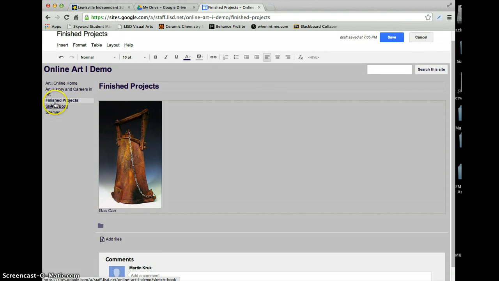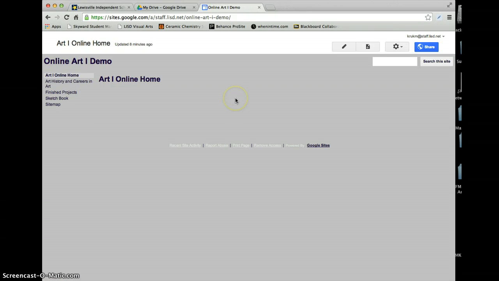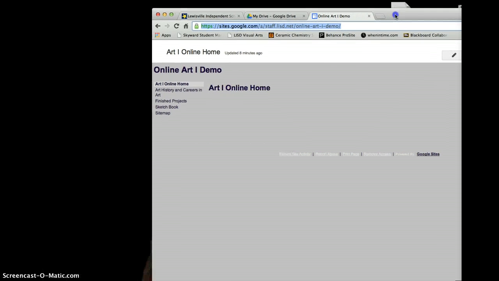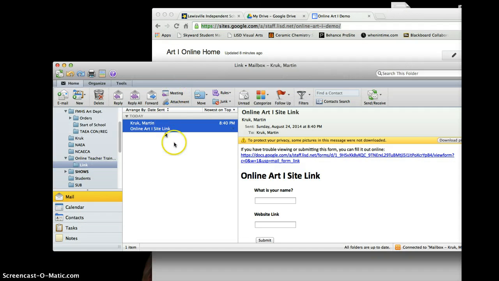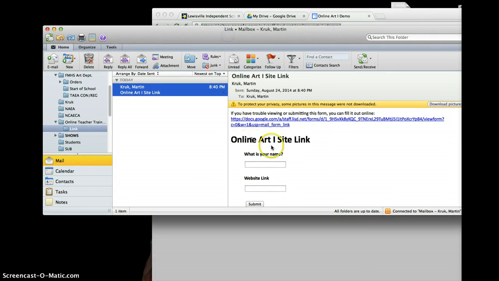Next, let's talk about what we're going to do and how we're going to turn this in. So I'm going to go back to my home page. So here is my home page. Now, what we're going to do is I'm going to come up here and I'm going to copy the address or copy my link. Then I'm going to take, and your teacher will send out an email, as you can see here.